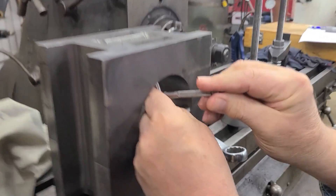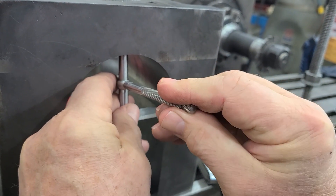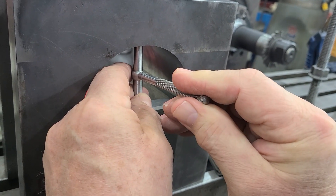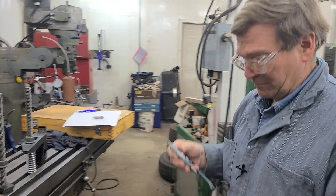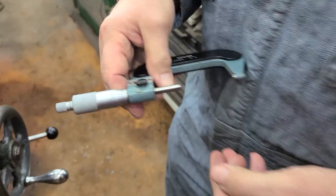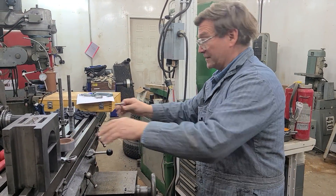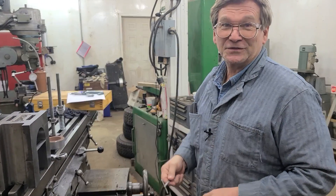What I was doing with the telescoping gauge is I swung this into sort of the center, let it swing a little bit in, and then cycled around here to find where — while holding it on the top — the best point on the parallel was, and then let it swing through the rest of the way. I was coming up with 2068 and a half, 2069. Right there I just came up with 2070, so it's a little different number. I've measured it a bunch of times, and 2069 is what comes up most common — that's the number I'll go with.